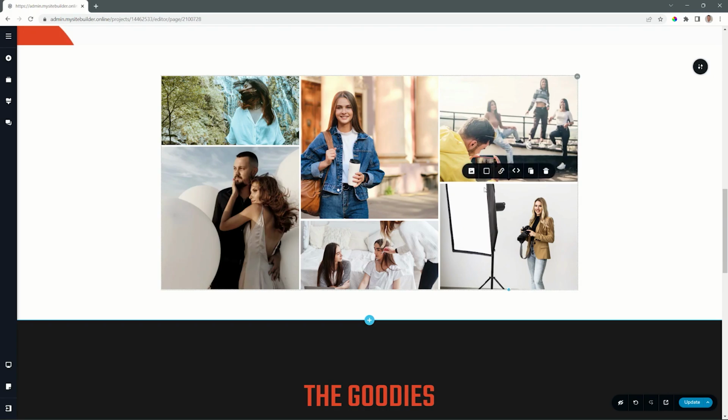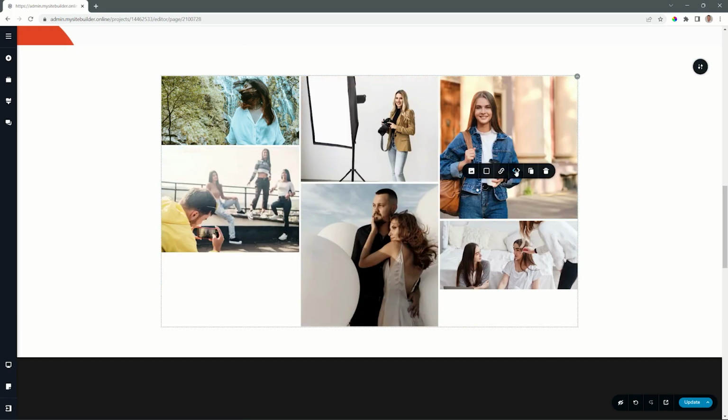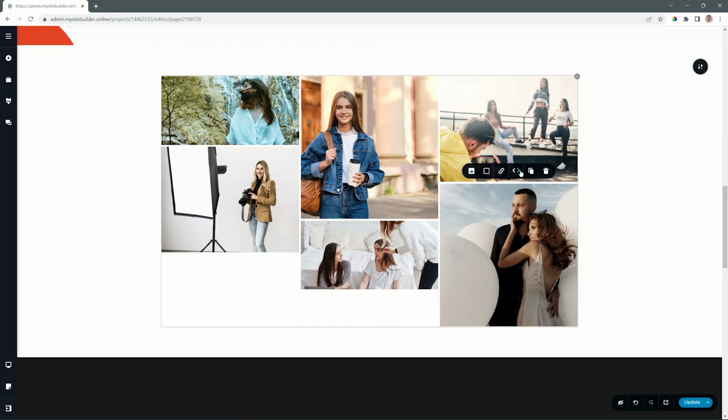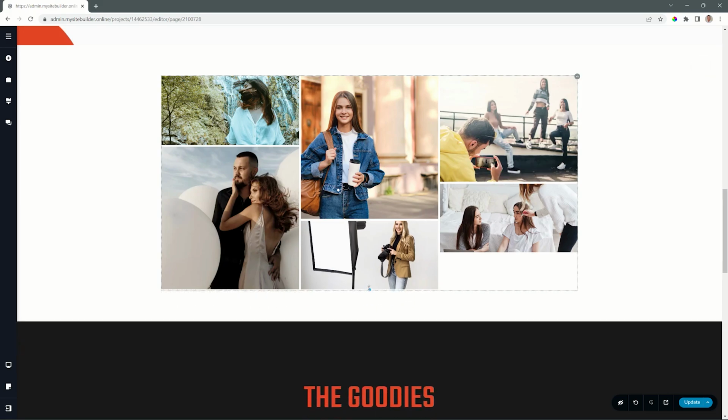In the event where I realize I actually want this image to be over here, I can select the image and from the options toolbar at the top, use the arrows to move it left or right until you get it into the position you want it to be. This can be a bit tricky at times, so move left or right until you find the right spot and then just make those adjustments again.